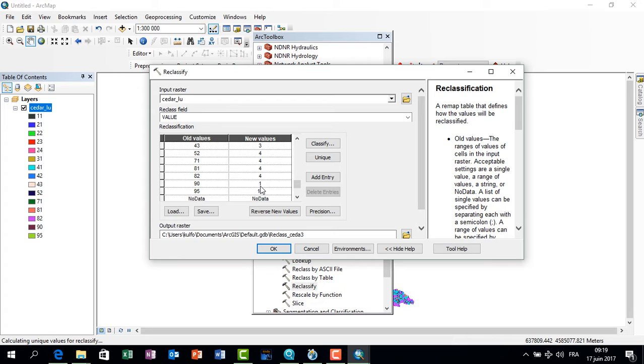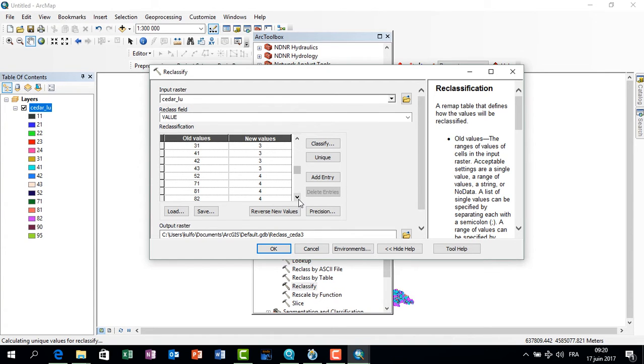And 90 is a woody wetland. So wetland, a lot of water, so water. And 95 is herbaceous wetland, emergent herbaceous wetland. So these are a broad type of classification.